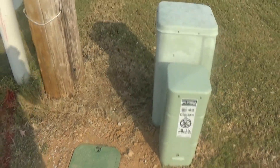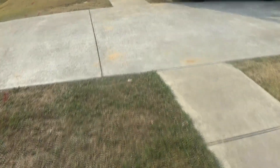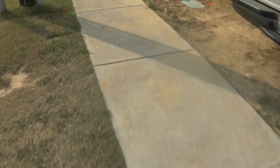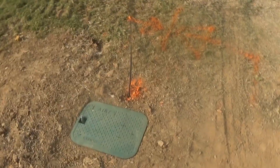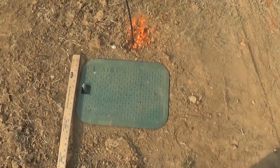It's about 17 inches long and probably about a foot wide. This is a hand hole — they brought it to the street here, then basically dug under the ground between my neighbor's house and my house, and came to this hand hole which is about the same size as the other one.